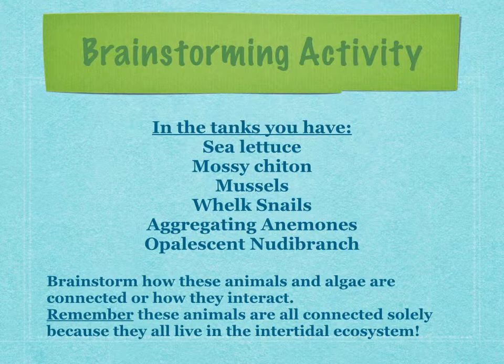Let's do another brainstorming activity. In the tanks, you have the following organisms. Brainstorm how these animals and algae are connected and how they interact. Remember, all these animals are connected solely because they live in the intertidal ecosystem. Feel free to pause the video if more time is needed.